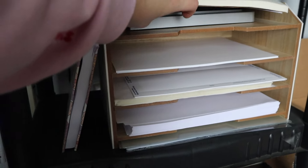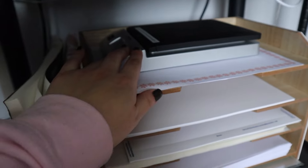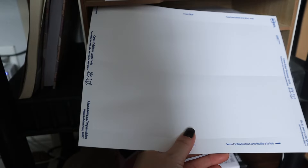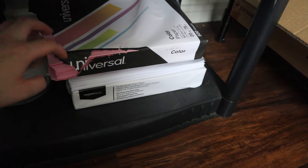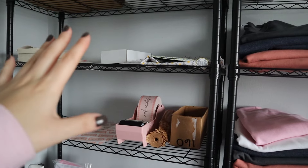Down here I keep all my important papers. First I've got my tracing paper, which I love because I can make my own tissue paper with it — I have a tutorial on my TikTok. I also keep my little scale for weighing packages, my photo glossy paper for all my dye projects, Avery paper for my hang tags — it's double-sided with templates so it comes out perfect. Then regular printer paper and pink paper I used to make paper shreds, which I got from Sam's Club.